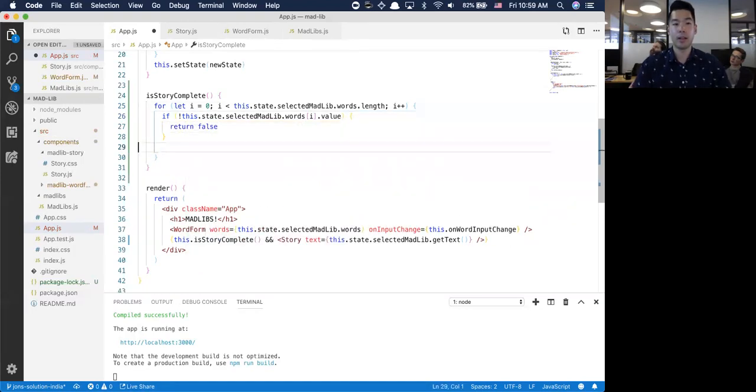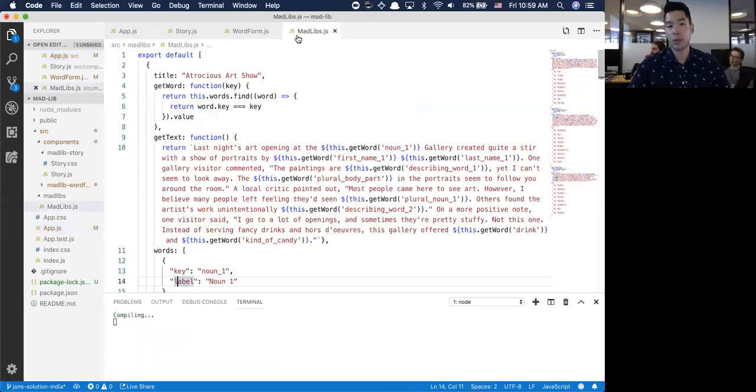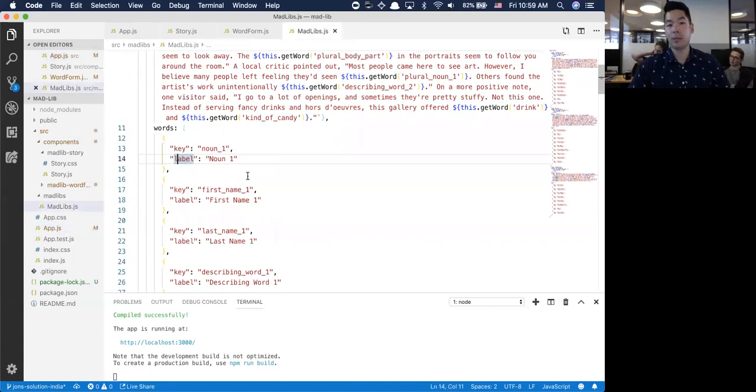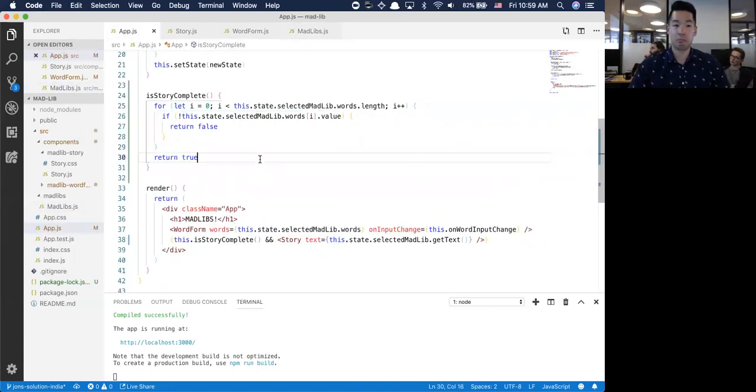And then at the very end of this whole for loop, you're going to return true. Does that make sense? So you only want to display it out to the screen when all of these have that label inside of there. Okay, let's see if this works.